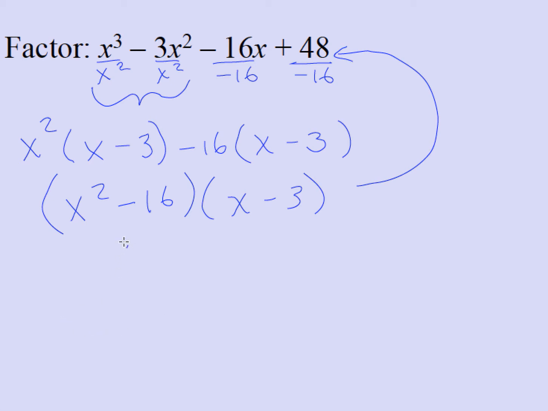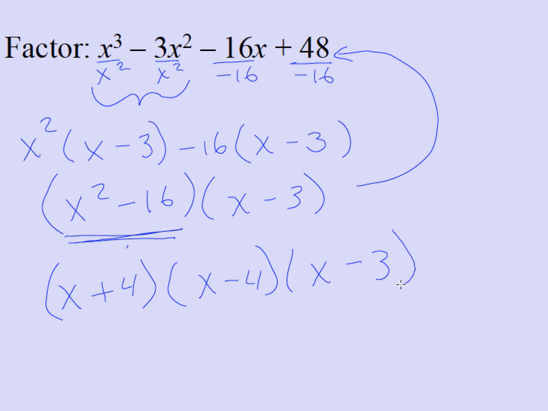Then what I want to do is I want to see if there's anything down here can be factored. Here's another special pattern. So we can go further with this problem. X plus 4 and x minus 4. Remember, you're not done until everything can be factored as far as it can go. So this is my final answer right down here.